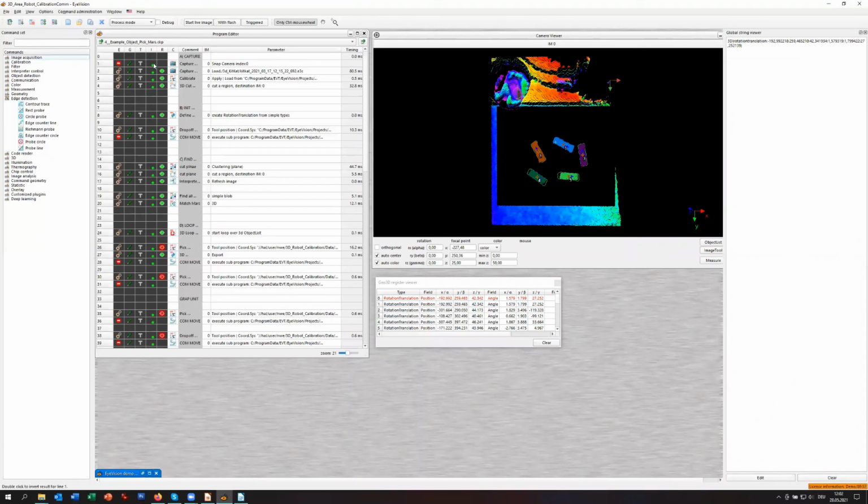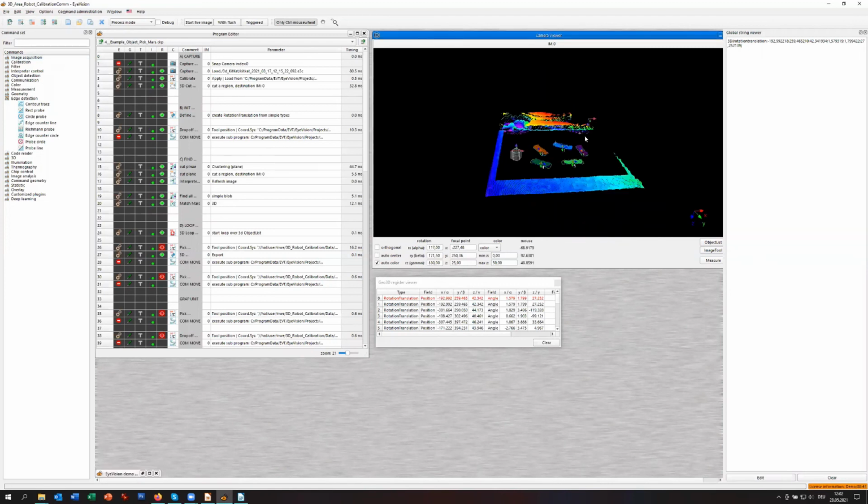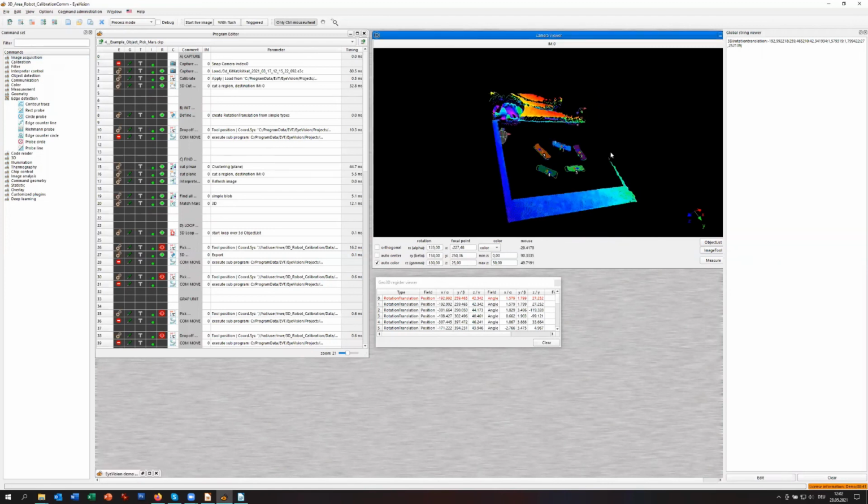In this case, we have additionally, besides XY, the different axes which we need if we operate on a 3D part.